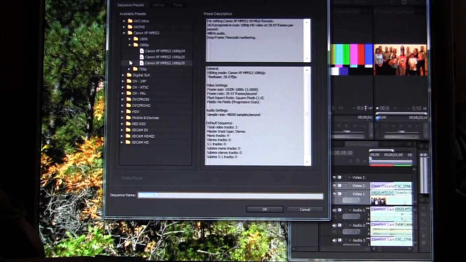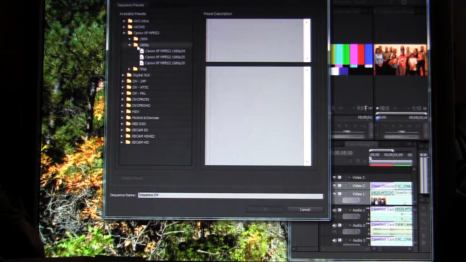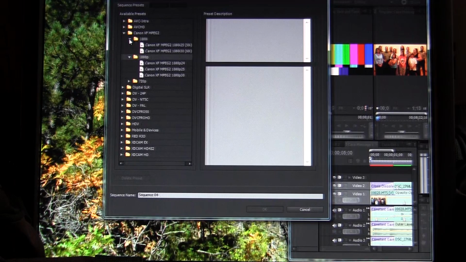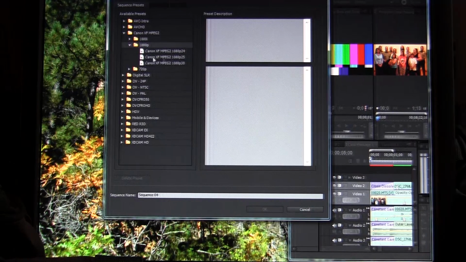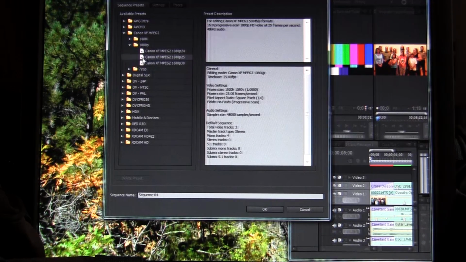And what this does is it has all these different settings in here. This is the 1080p, this is the 1080i, which I don't think we're doing, but so you got your 30 frames, your 24 frames, and your 25 and 24. I think we're shooting at 30 on all this. So this is what allows you to make a new sequence that'll be empty for you to start clicking and dragging video and sound clips into.